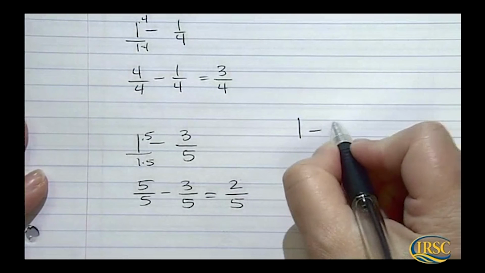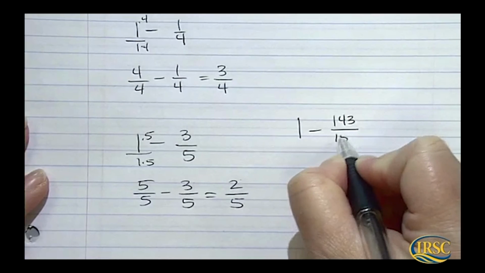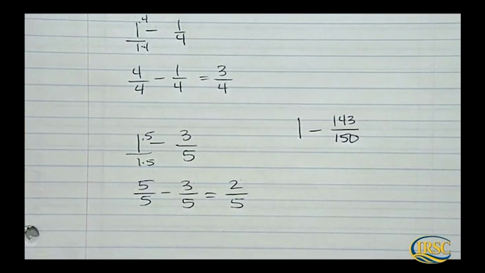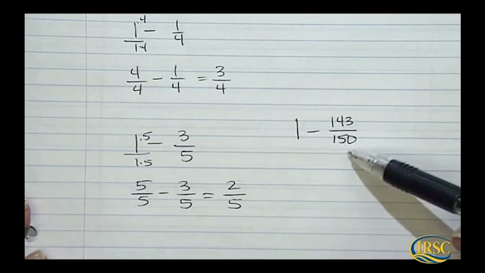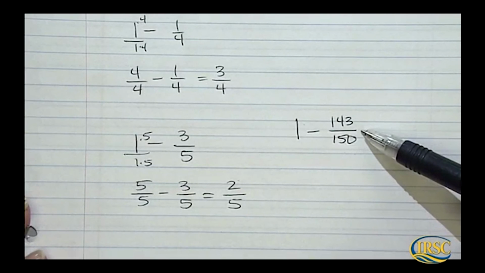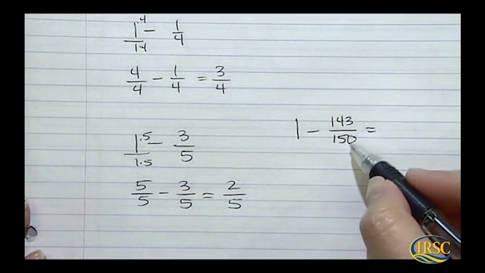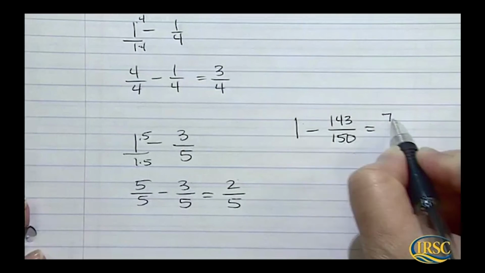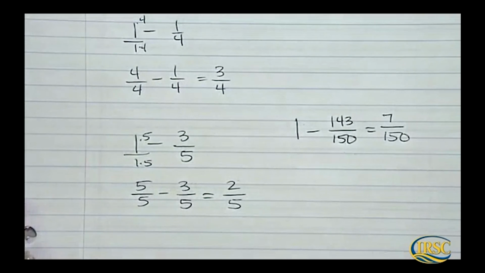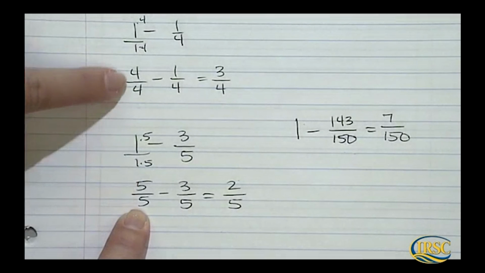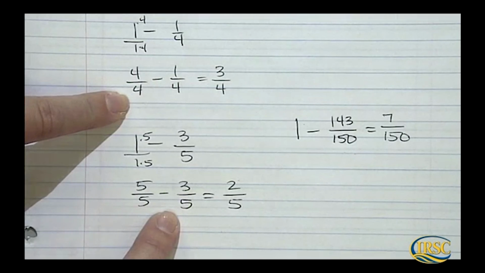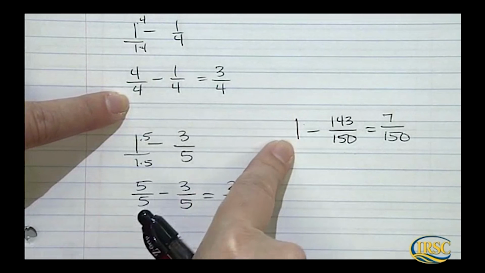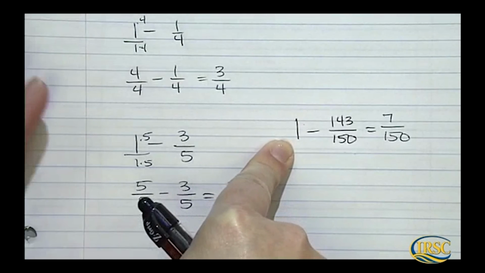So if we did 1 minus 143 over 150, we don't really have to go through the process of finding 150 over 150. The shortcut is, it's just going to end up being 150 over here. So what's 150 minus 143? Bottom number minus the top number is 7. And then you keep the same denominator. Okay, so that's a good shortcut for you because this 1 is always going to just turn into the denominator. That's what the pattern's going to happen every time. I could have gone through the motions of changing this to 150 over 150, but why? Okay, learn the pattern and save some time there.